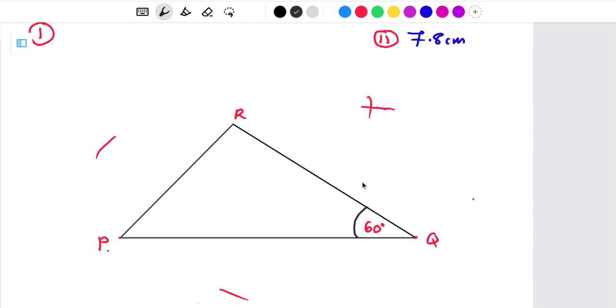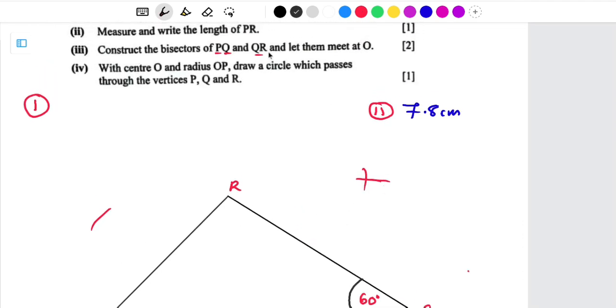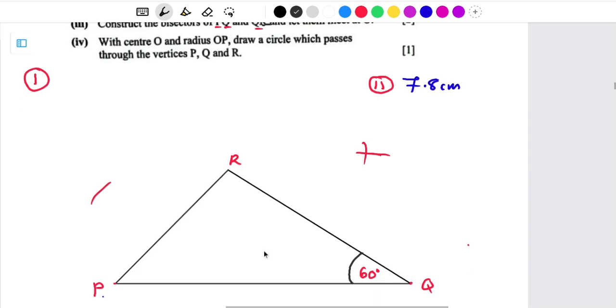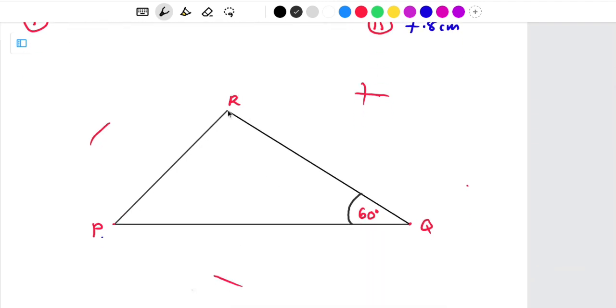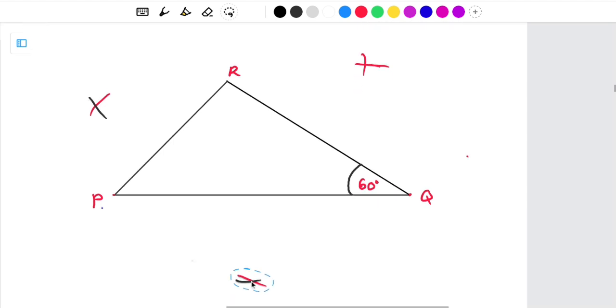Because we also have another letter here, which is R. So we are done with P and Q. We are remaining with R. So you come at R here. You put your sharp part of the compass, and then you strike here. You also strike here. But remember, let me put them somewhere here.